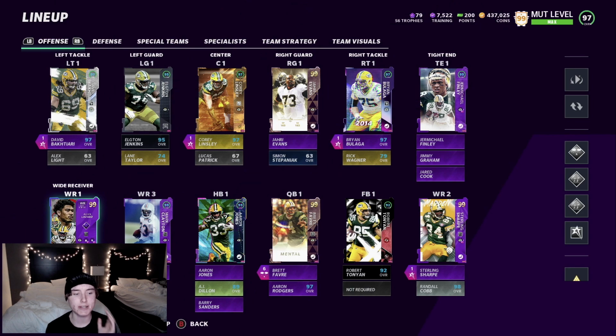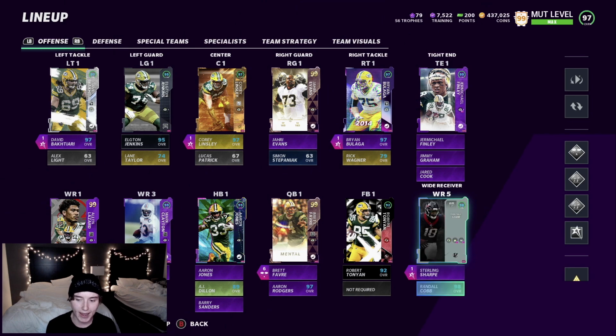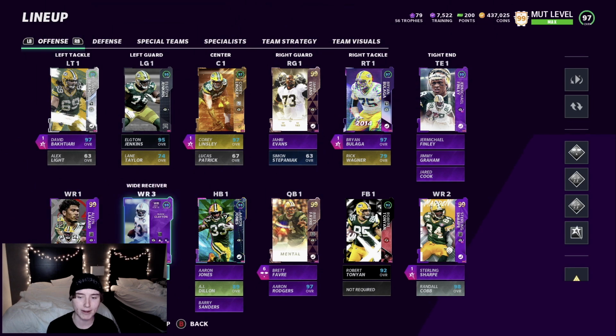EA has been showing us so much love lately with the receivers. All year long, our receivers were just average, but now look at us. We got a 99 Lazard, 99 Tay, 99 Mark Clay, 99 Sterling Sharp, and a 98 Randall Cobb. Thank you, EA. Real talk though, we might have the best wide receivers out of any theme team. Let me know down below if you think there's a team that has better than this, but three gold 99s and a chemmed up 99, four 99 receivers, that's absolutely insane.